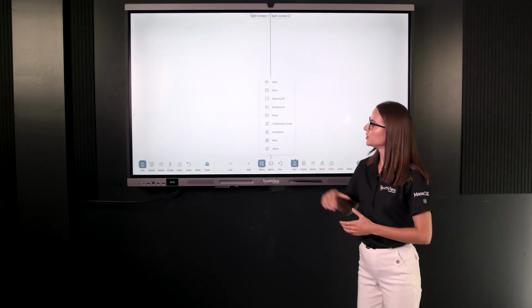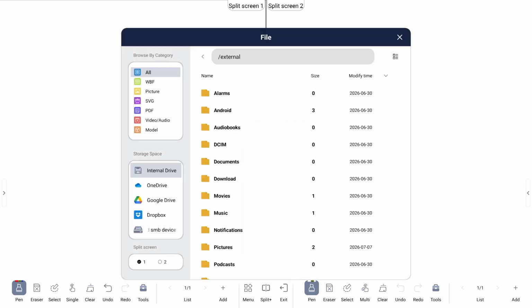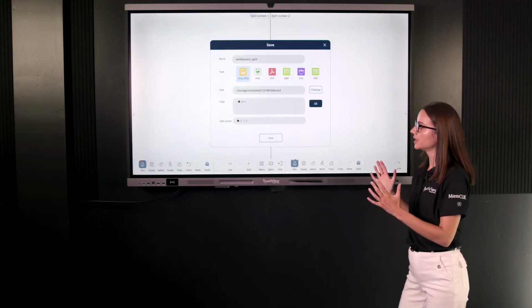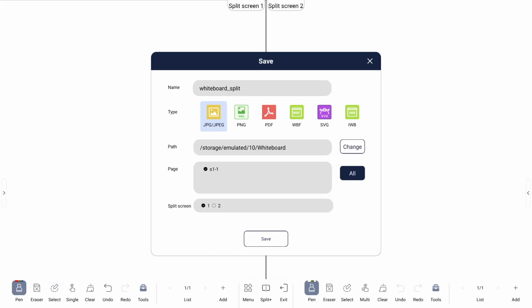If I click on the menu, I can open different files, pulling in from that file manager. So such as PDFs, videos, or even my OneDrive, Google Drive, or Dropbox accounts. For saving any of this content, I can save locally, such as a PDF, JPG, or JPEG.